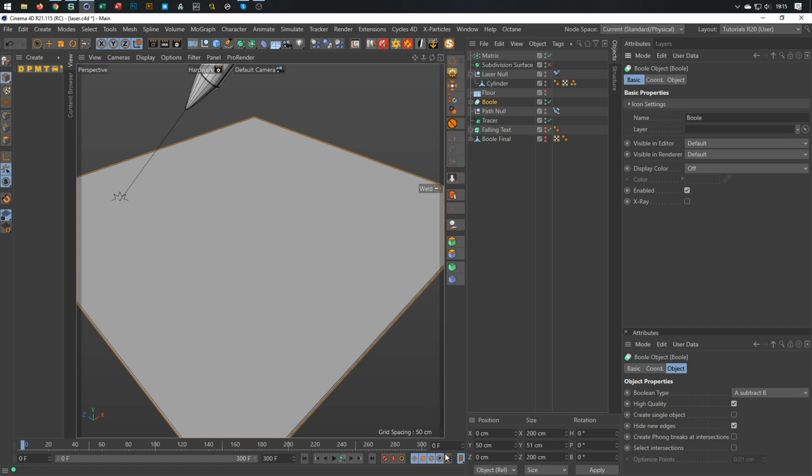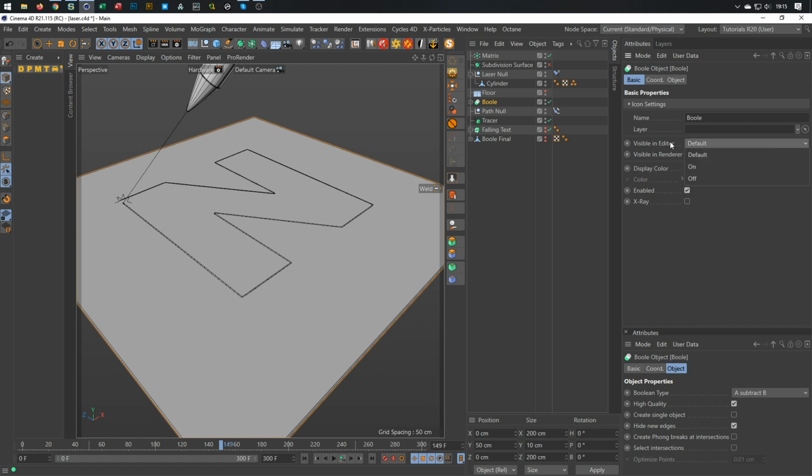Okay, so I go to frame 149. Until here, the bool should be visible. So I go here to default, or you can go to default or on. This doesn't matter. I select both of them, so on.